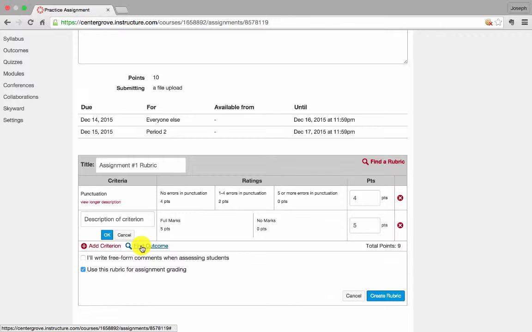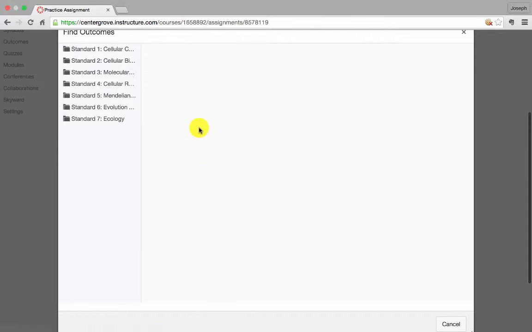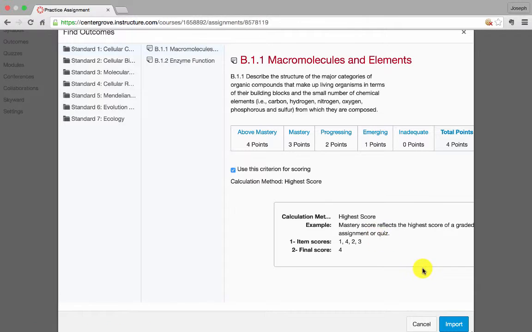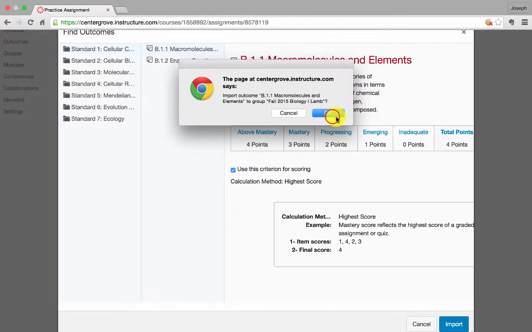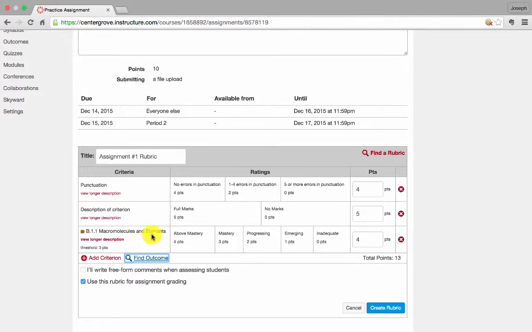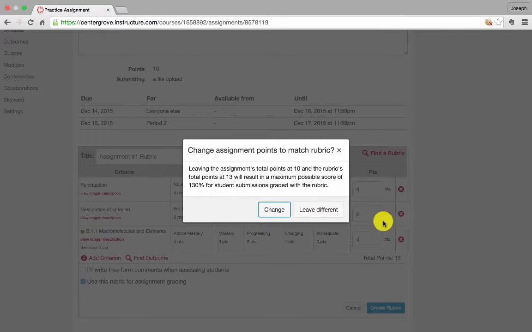Something that's very useful, and we'll talk more about this in an advanced session, is actually outcomes. Because all of our state standards are actually listed in outcomes. So what's cool is you can tie in a specific state standard with that outcome. And you can import your state standards here, and based on the assignment you can have whichever state standards you're looking for, and we'll go a little bit more into that when we go into outcomes. But it's very easy to create and design a rubric. When you're done, just hit create rubric and everything's ready to go.